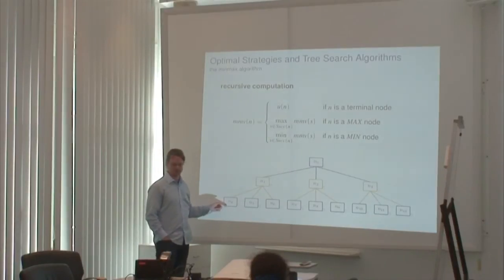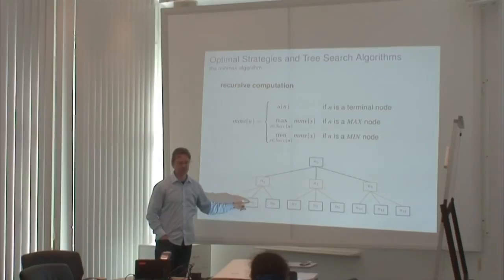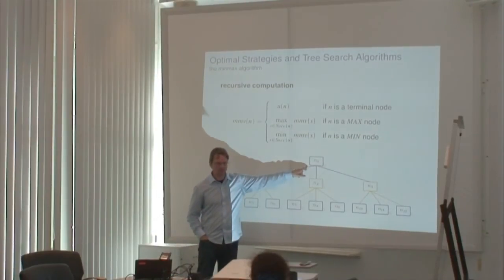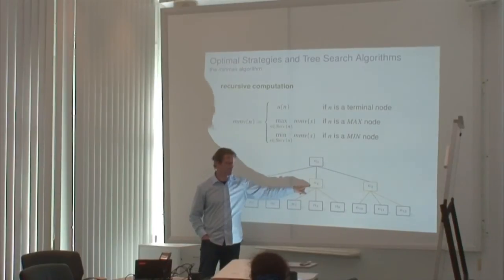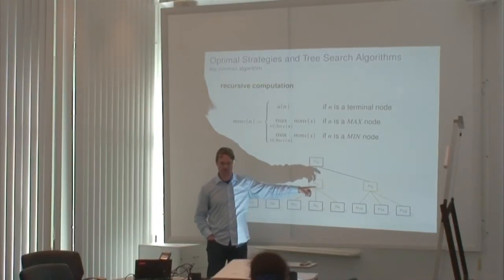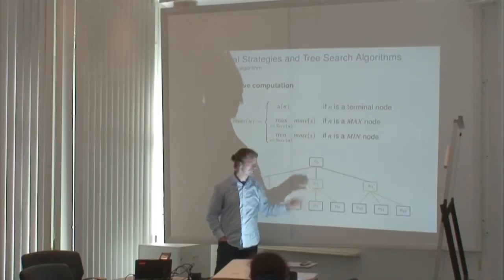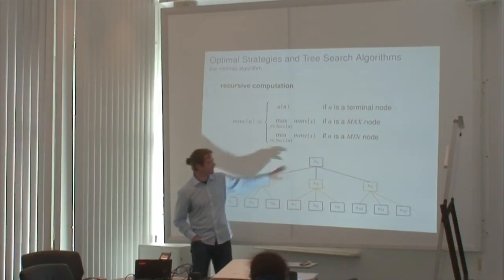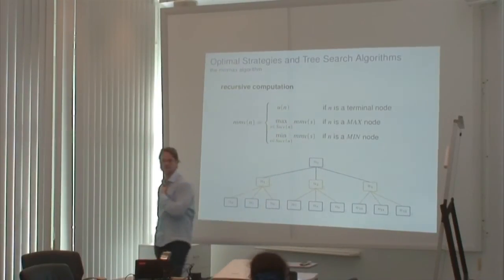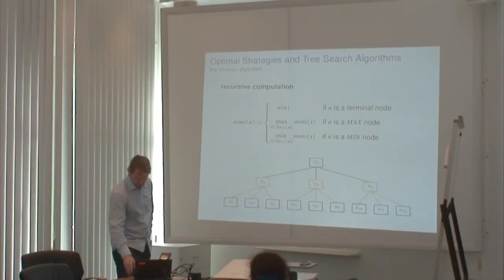So we go down one level of the tree and we realize, oh, this is a terminal node for which we may know the payoff. We can tell this node about the payoff, but there are more children, so we have to look up here and look up there. Once we have seen them all, we can actually compute the minimum. Once we have computed the minimum here, we can propagate that back up and then go down this subtree to compute the min-max value for that node. Once that is computed, we can propagate it back up, but we still have one node unexplored, so we have to go down that subtree. Once we have computed the min-max values for these three nodes, we can set the min-max value of that node to the maximum of all the min-max values of the successor nodes. All right? Here is how that happens.